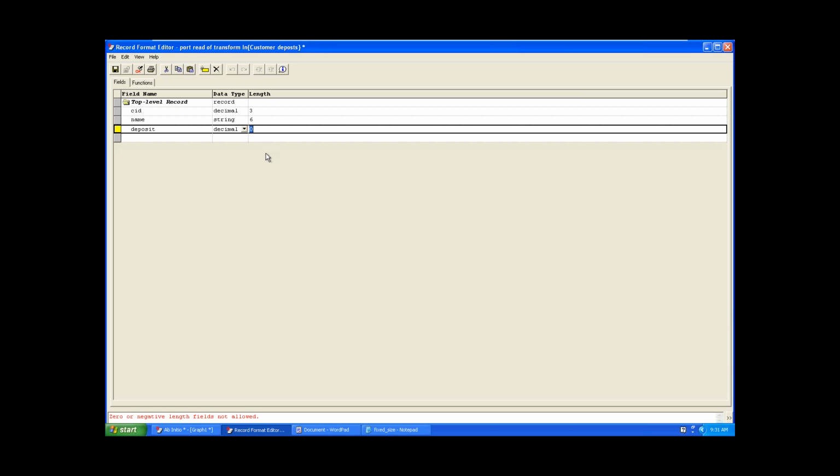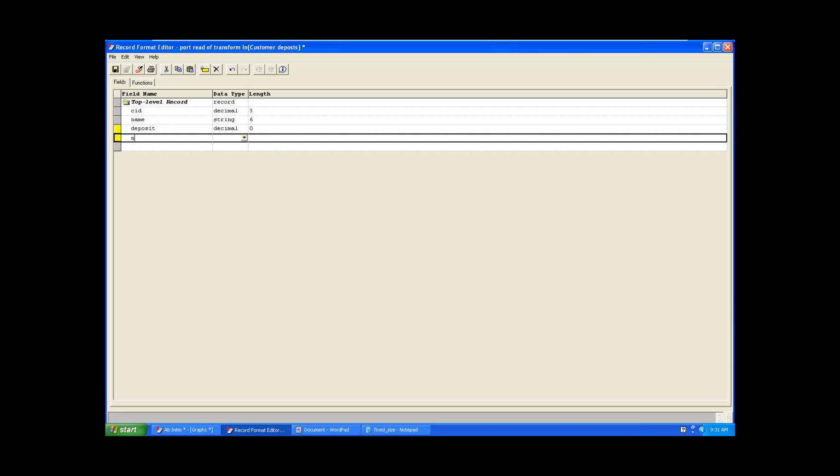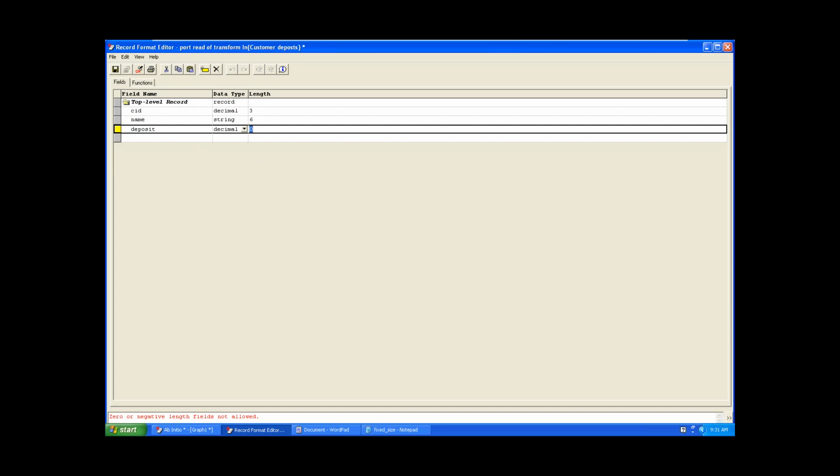You can pass a fixed size also. Again you have to create one more field saying new line. Sometimes you can see some kind of indicators in your CBT version. In the RDML you can see some kind of new line name. The type is string, the size is one, and they give some default value equal to slash. So you can declare the new line like this, or what you can do is, in the deposit field itself, you can specify the new line delimiter, or record delimiter, here.